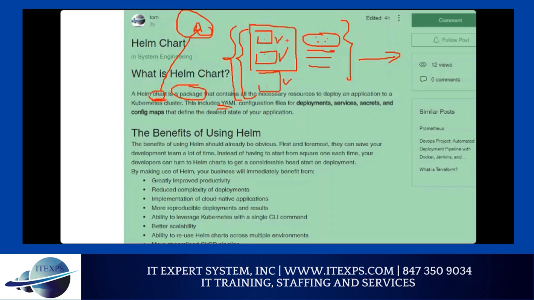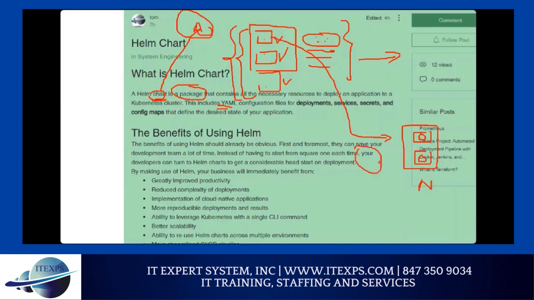Deployment YAML will tell which image to deploy. Service YAML will allow you to access the pod, because you cannot access the pod directly. Remember we discussed, when you deploy, you have a node first. In the node, you have a pod, and in the pod, you have a container. So when you do deployment, deployment will create the pod for you. Under the pod, you will have a container, but you cannot access it. So there, you need another file called service.